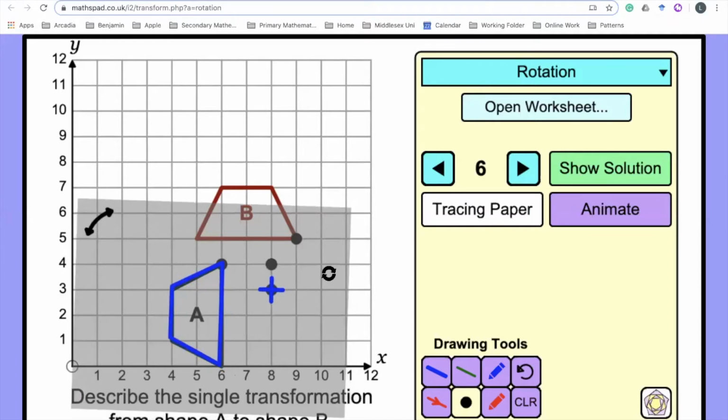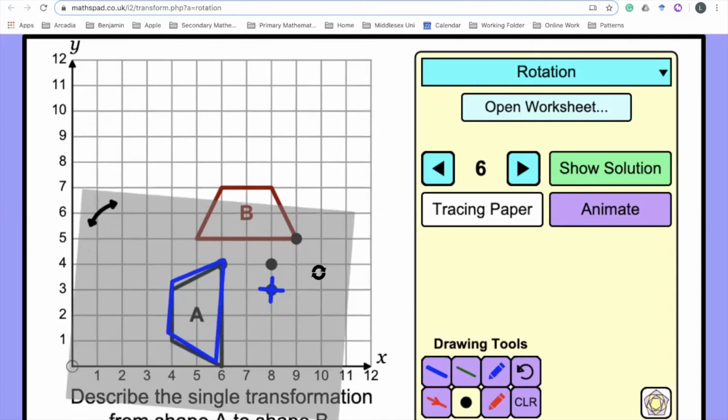Now, I know it sounds like I'm asking you to guess this answer and guess this coordinate, but until you actually try a lot of these questions, you won't actually be able to understand where these centers lie. Yes, Ayushi, it is quite confusing. Now, I'll tell you, all the way up to your GCSE exam and including in your GCSE examination, which is kind of what we're working towards, you are allowed to take a tracing paper into your exam. You are given a tracing paper to be able to try and figure out these questions.